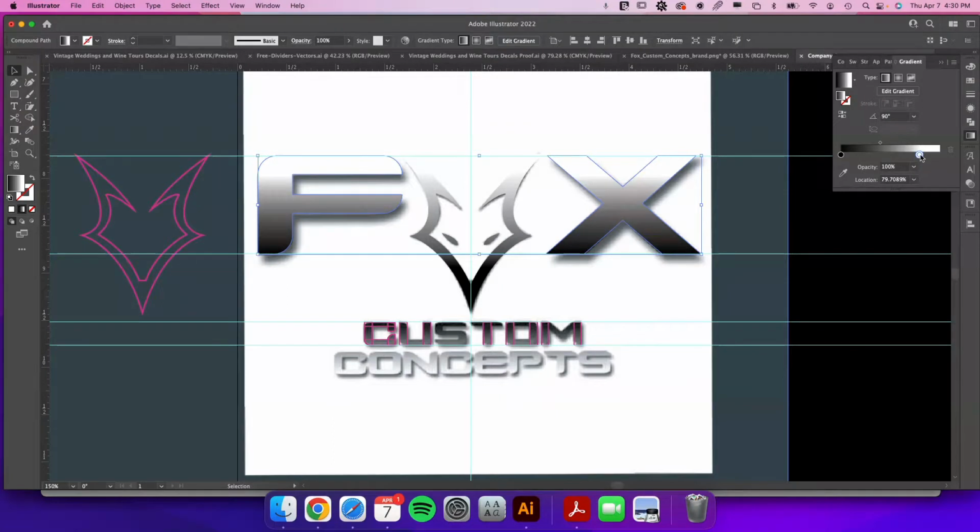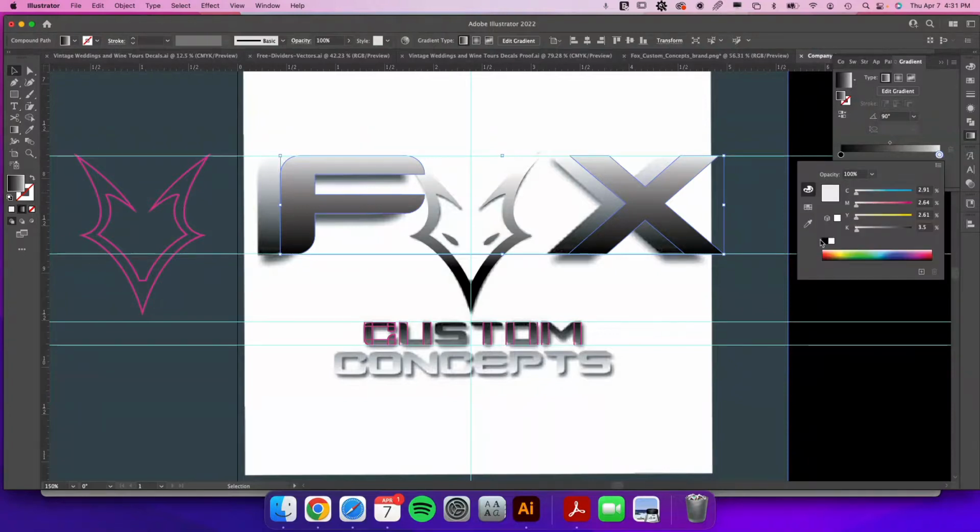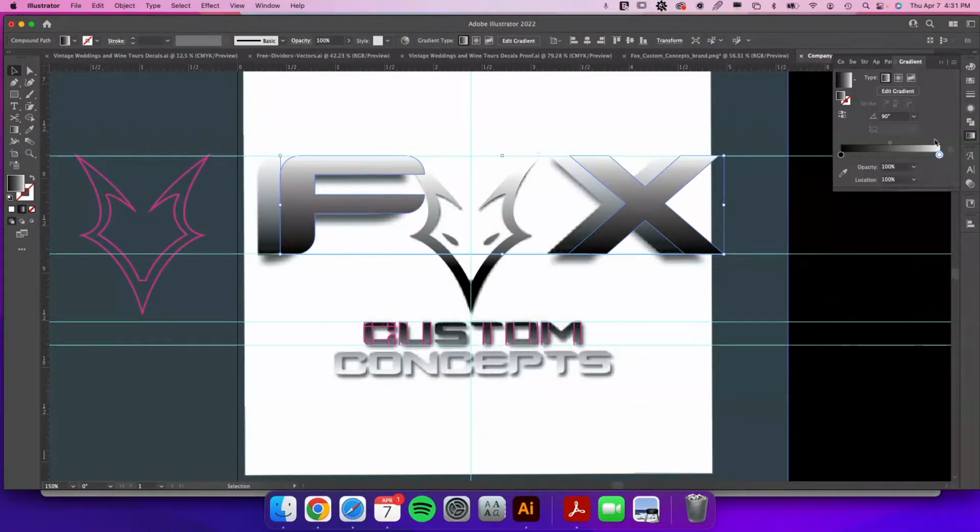And again, I'm going to drag this off to the side a little bit so we have a better idea of what this gradient does look like. And whoops, I added something in there. Need to turn that back white. So the white kind of comes down a little bit to about there.